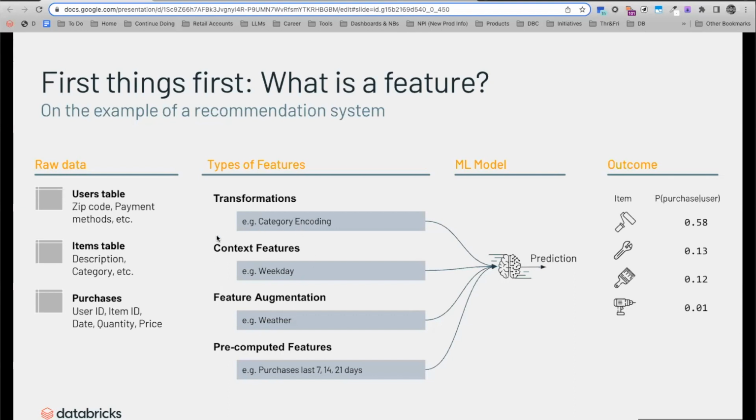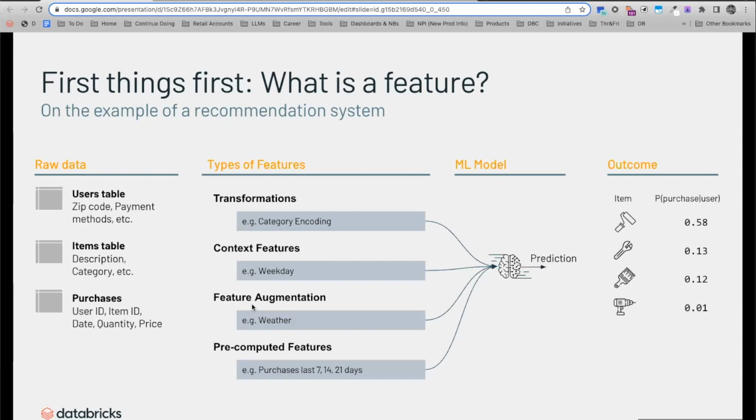The second kind is the context features. These are features that change within the context of your prediction. For example, the location or device you're using when you are making the purchase would be a kind of context feature. Then you have augmented features.